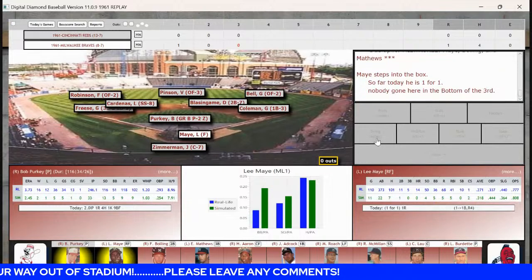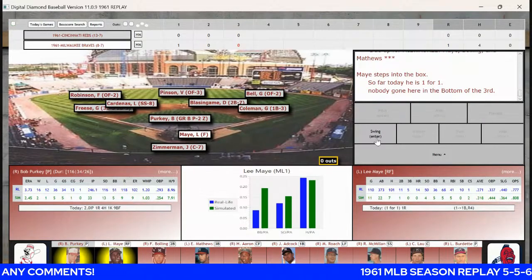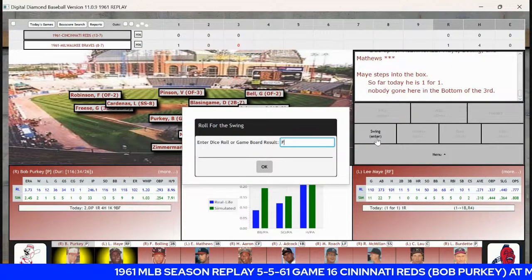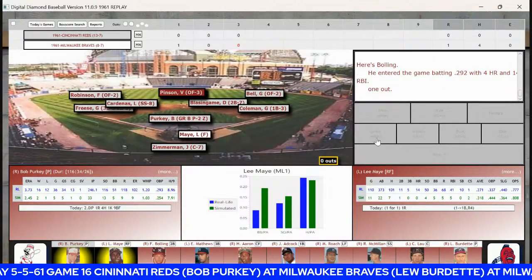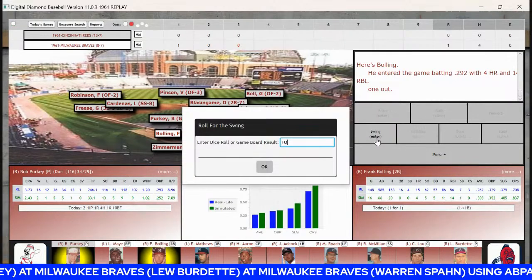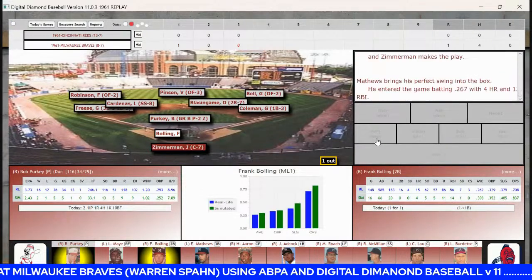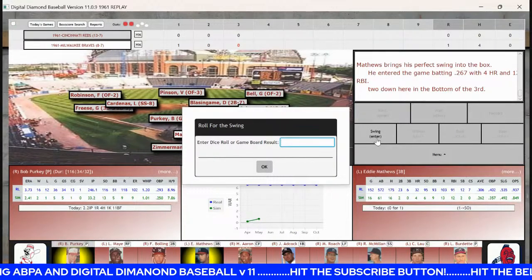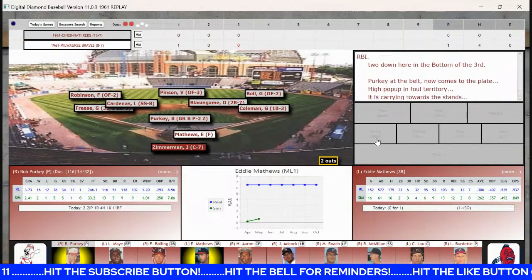Here's the top of the order, due up against Bob. Here's May. And he smacks that ball in the center field. And Pinson's got that. First out of the inning. Comes Frank. And Boland's going to foul out to Zimmerman behind the plate. 2 quick outs here. And here's Eddie Matthews. And he's going to foul out to Zimmerman. Easy 1-2-3 inning for the Reds. So we make it to the top of the fourth.